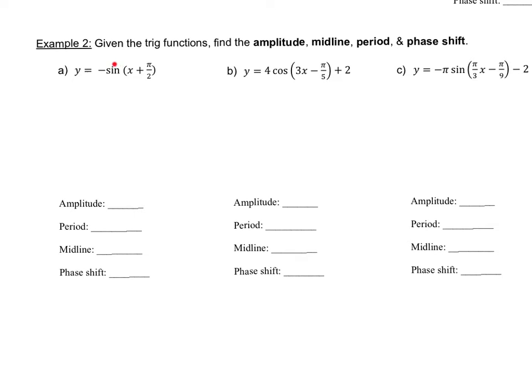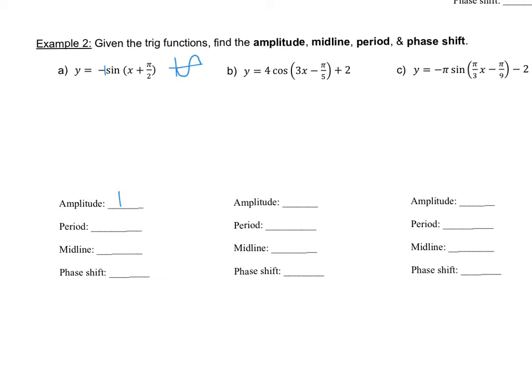Now, first off, I already see that it's a sine graph. So in my mind, I'm visioning that this is an S-shaped curve and there's a negative in front of it. So I can already imagine it's flipped. So it's going probably in this direction where it's going down and then back up for a maximum. I can kind of imagine that in my head. I can also see that it's a -1 in front. So my amplitude is 1.